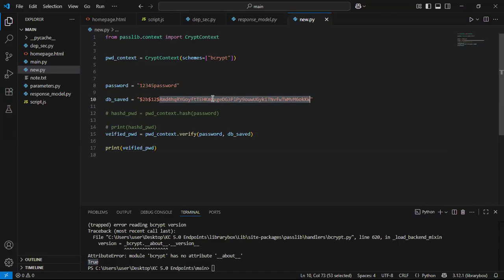So that's basically the two important functions that we use in password hashing. The library is passlib, and the widely used algorithm is bcrypt. You install both of them together, and then you invoke the class that does the hashing, which is CryptContext. This class takes in the algorithm, so you can use more than one algorithm at a time. It's your choice, but whatever algorithm you are using, you have to make sure that it is installed. Then after that, you can simply use either the hash function or the verify function to hash and verify.